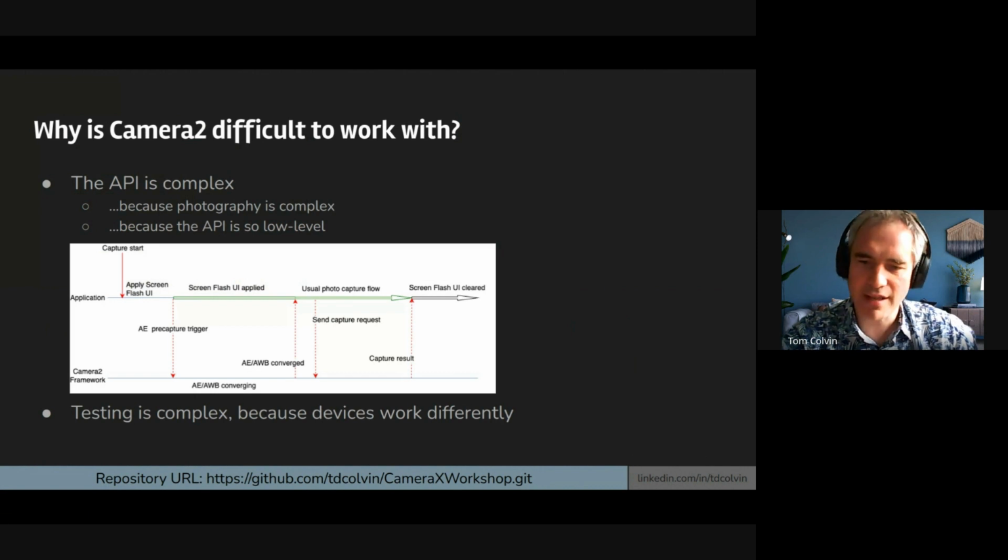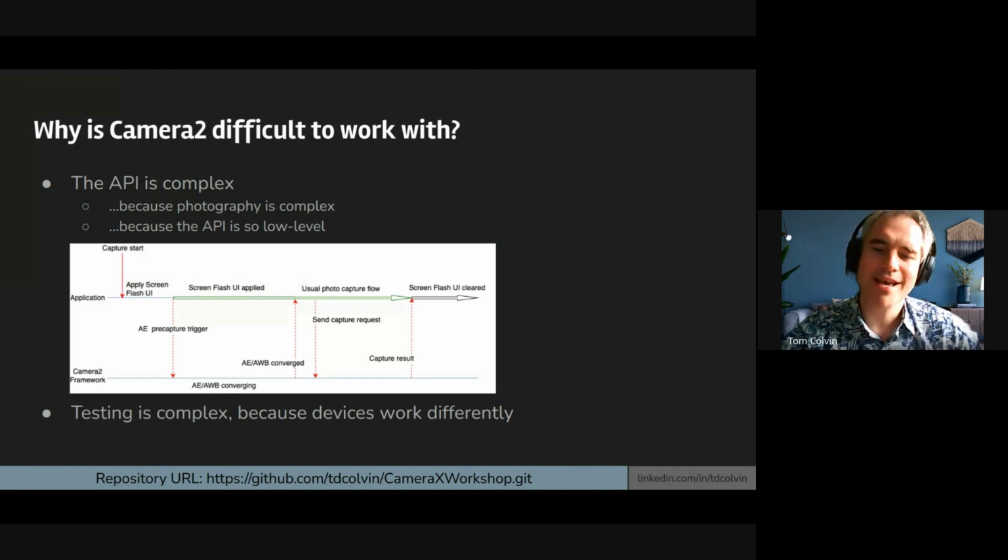You don't necessarily have to set all those completely manually when you're working with Camera 2, but the way different camera hardware responds to those settings is difficult to predict and different across different manufacturers and models. It's unpredictable in the way that you'll get responses back.